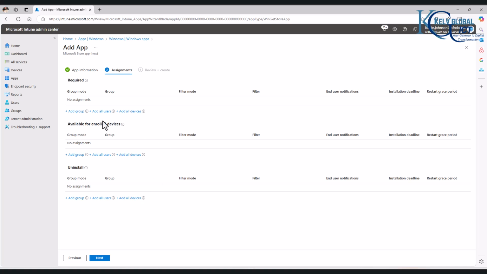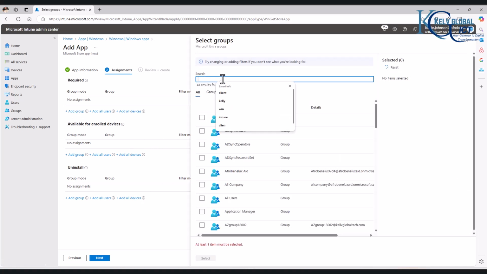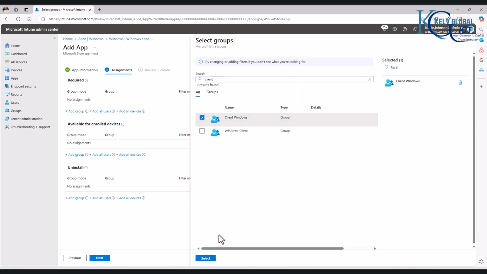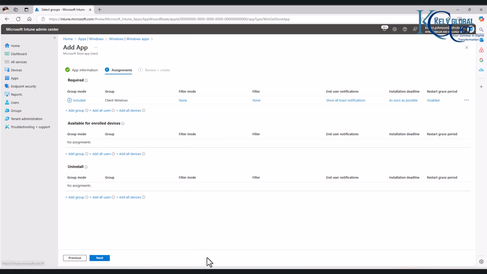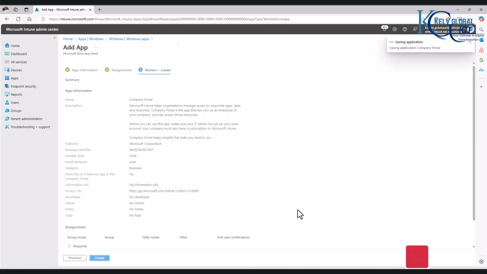By clicking Next, we can now select the group we want to install this on, and then I can click Create. The advantage of using Microsoft Intune to deploy it is, if for example a specific user has used the Microsoft Store to download the app and that app was installed, it will automatically be installed on that user's device without the user doing anything or installing it manually.